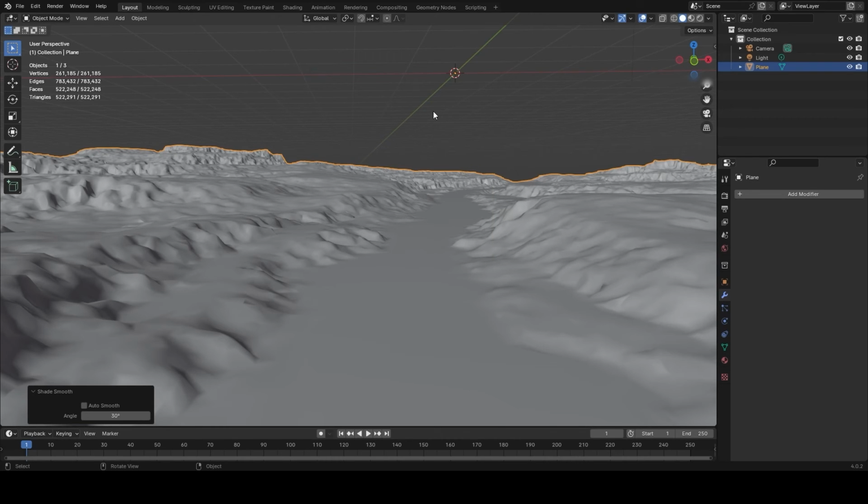Now navigate. Right now I'm already set to the location where I want to export, so I'll change this to landscape_geo. You can name this whatever you want, but once you're ready, just hit export FBX, and you'll have an FBX that you can bring into your software of choice. If you're going to bring it into Unreal, make sure you convert it to a Nanite. You can place it wherever you need.